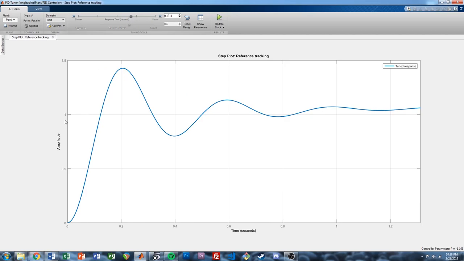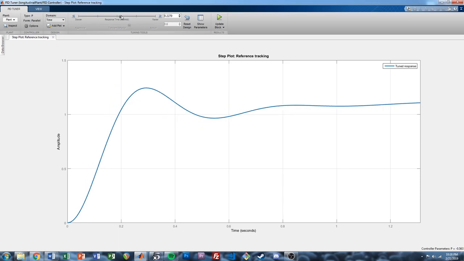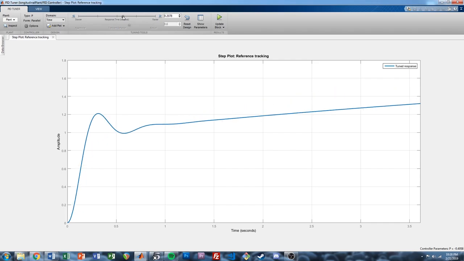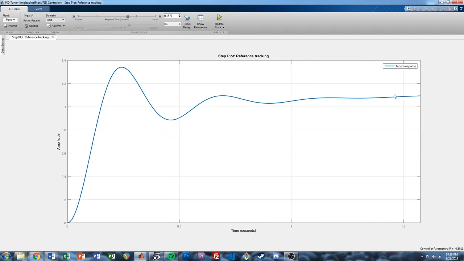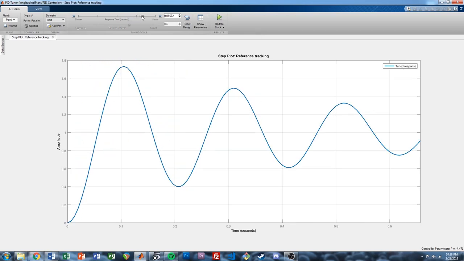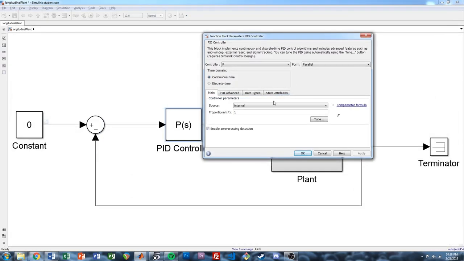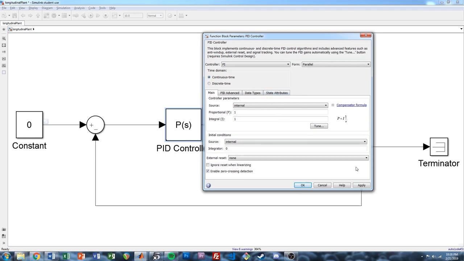So this is going to be our step response that we're looking at. You can see the problem is if we make it slower such that there's less oscillation, we just get this gradual drift over time. Whereas if we speed it up, so we increase the gain, we bring the steady state error down, but now we're introducing all these oscillations. So I don't think proportional control is going to work. So let's close that. Let's switch it to PI controller. So we'll have proportional plus integral action. Hit apply and hit tune. Let's see what this looks like.